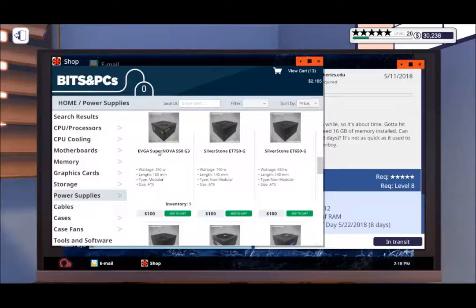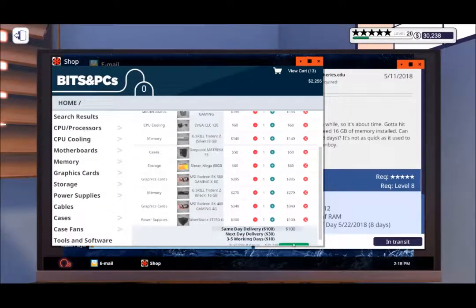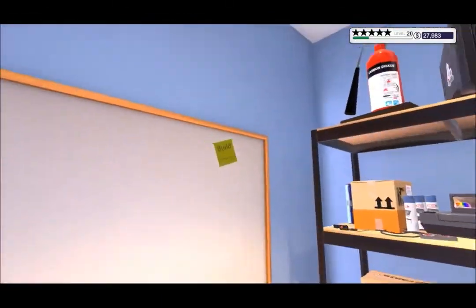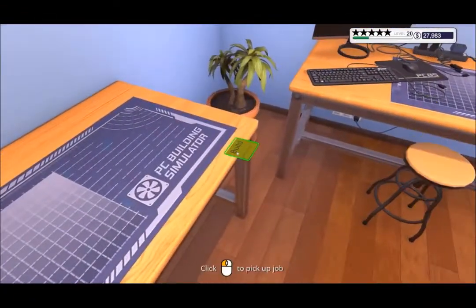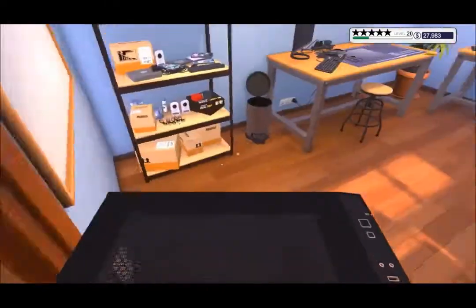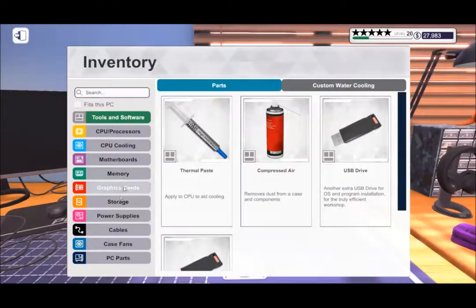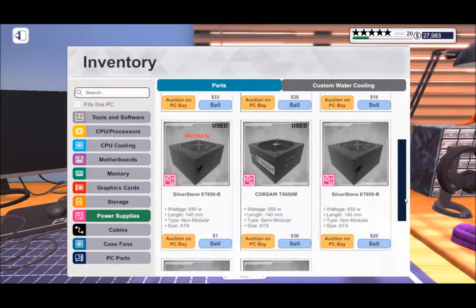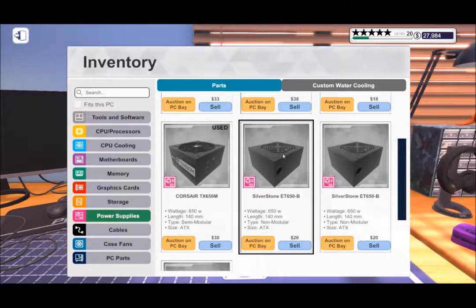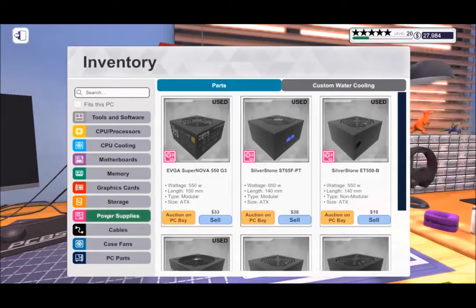Let's go ahead and have everything ordered today because we can also do that other build, and we need to fix the one that's here. So, boom. Let's put this over here. Alright, so let's go ahead and fix this guy.